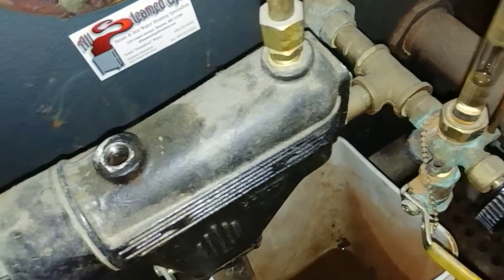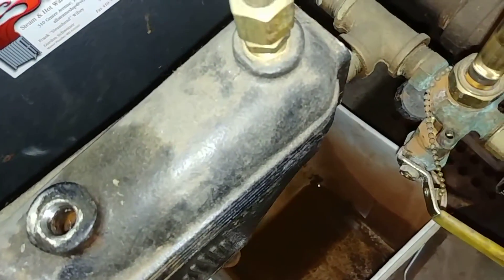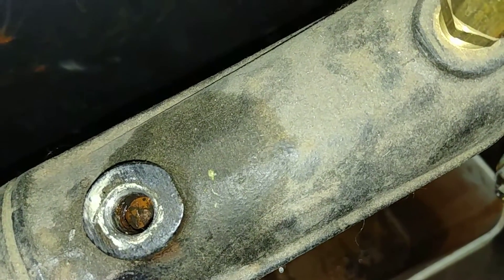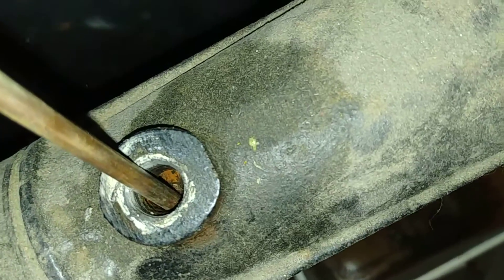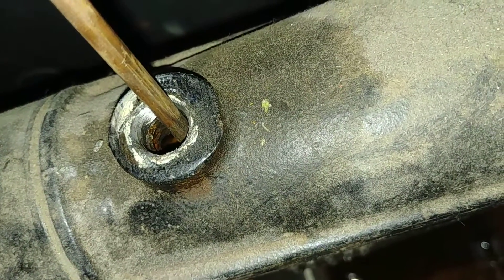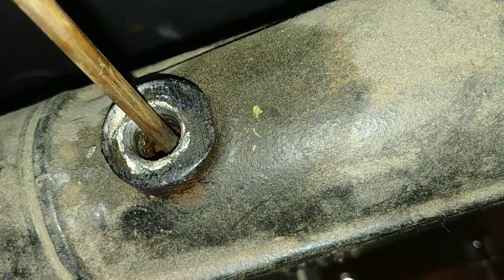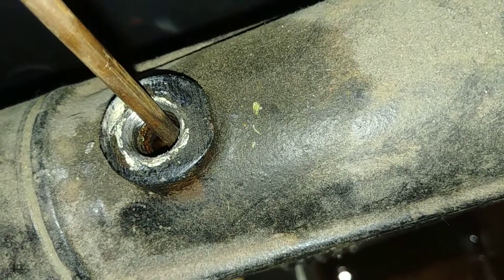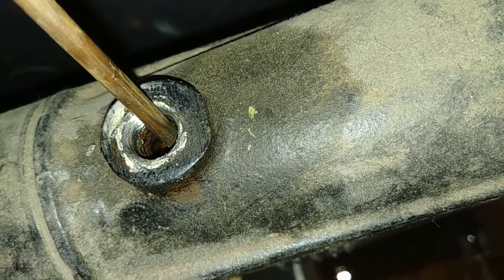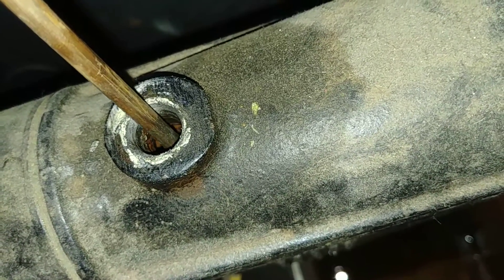If you have access to this quarter-inch tap on top — a lot of times the pigtail is attached, which makes it harder unless you set it up differently. There is the top of the float. I'm going to push down to see if we can hear the switch located in this spot. There are two switches — one normally on, one normally off depending on the position of the float. The first click should shut off the burner and the second click should turn on the feeder.